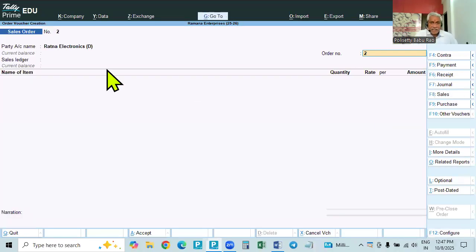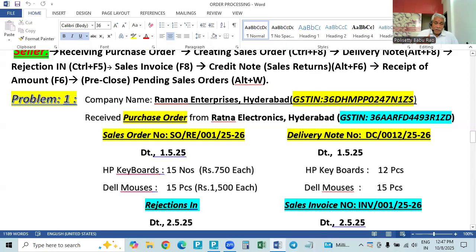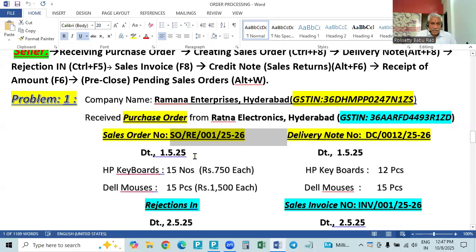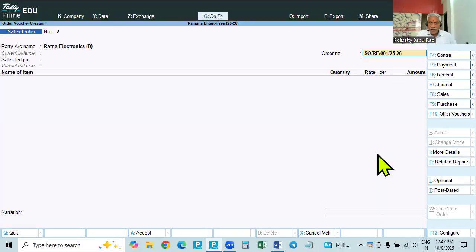This is completed. When they send the purchase order, we create the sales order, and the sales order will also have a number. The sales order number is 1/5. We created sales order 15. SO means sales order, PO means purchase order. You have to give the SO number. You can give any name. So simply, this is 2. The same thing you can take. Or if you give a separate number, then give the number here.